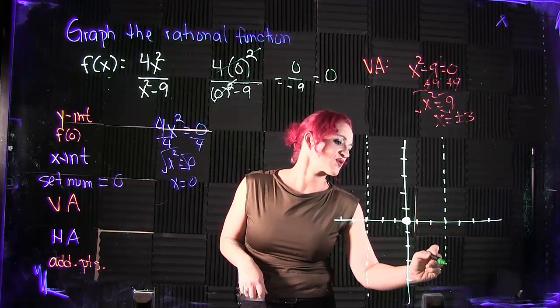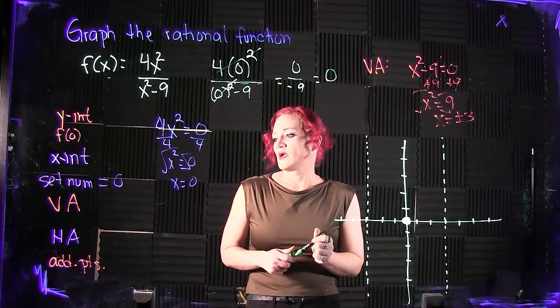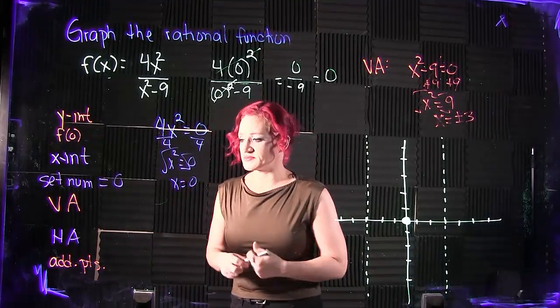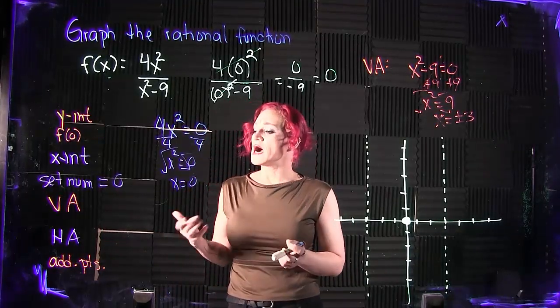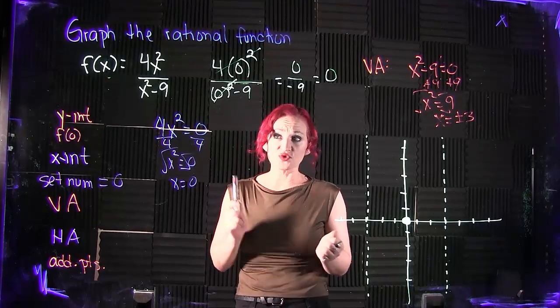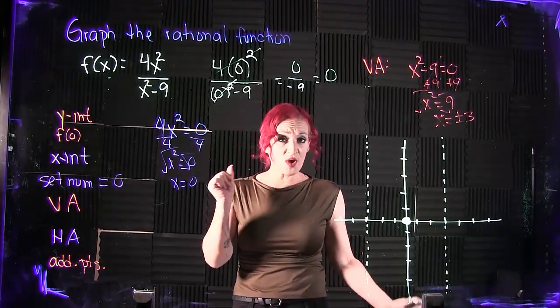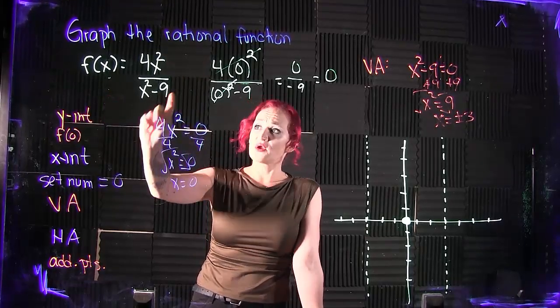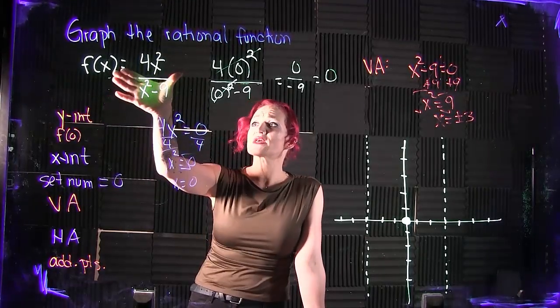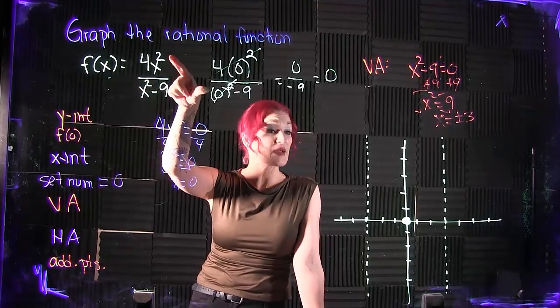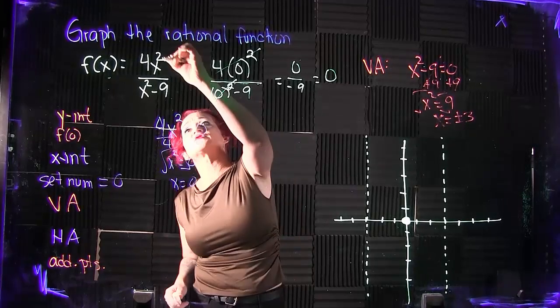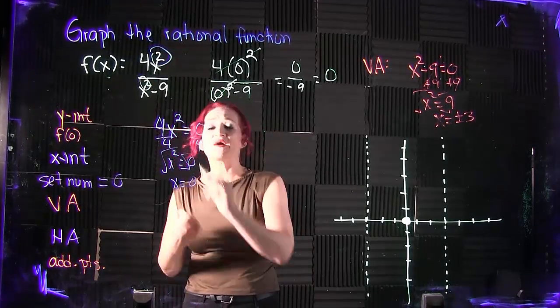one at negative 3, and then one at positive 3. One of the last things we're going to find is our horizontal asymptotes, to see if we have any of those. The way horizontal asymptotes work is you want to look at the degree of your function, specifically the degree of the numerator and the degree of the denominator. Our degree for our numerator is a 2, the highest exponent, our highest power here. We also have a 2 for our denominator.